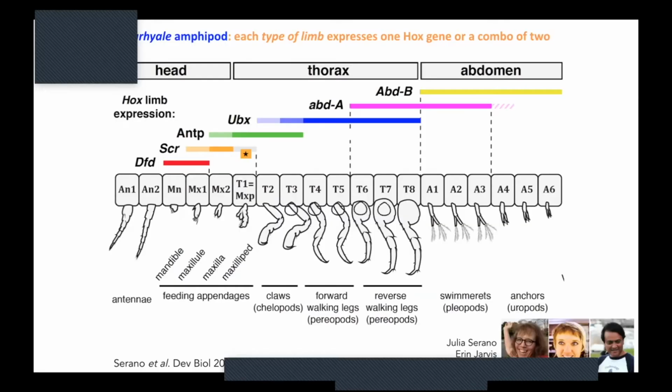And if I can summarize very quickly what we did, here is data that was generated by my colleague when I was there as a postdoc with Nipam Patel. You have the anteroposterior axis of those crustaceans with a schematic representation of all the leg types. Each leg type corresponds to a domain where you have the expression of 1 or 2 Hox genes. Let me show you how we tested that model, this idea that 1 or 2 Hox genes are necessary to specify what kind of appendage you develop.